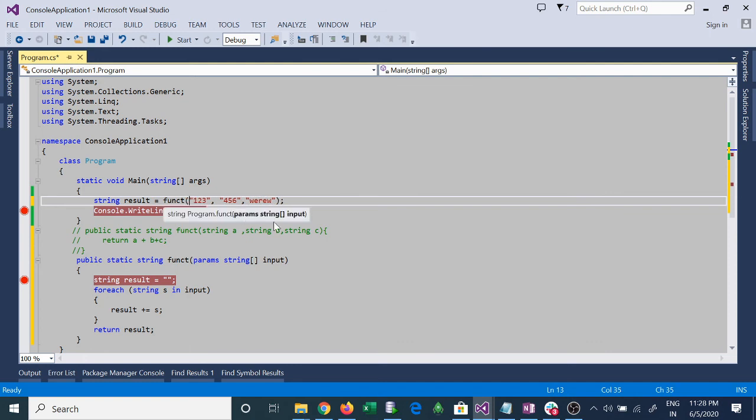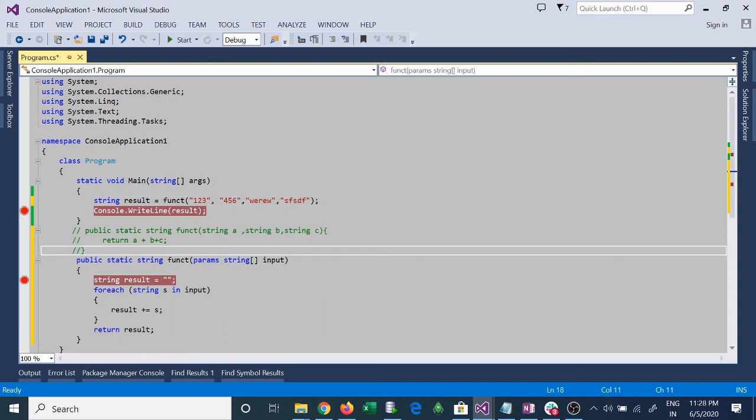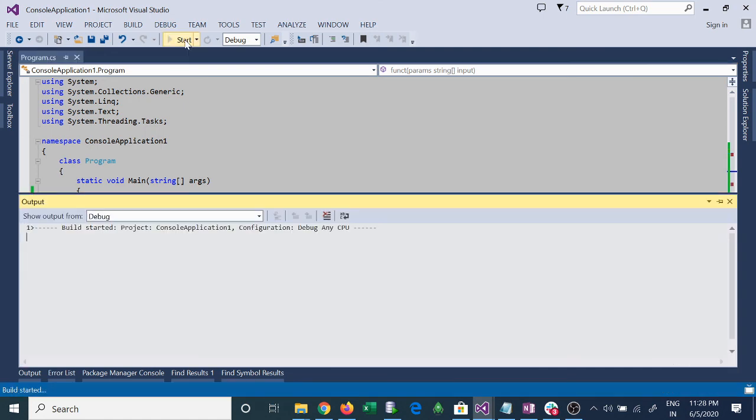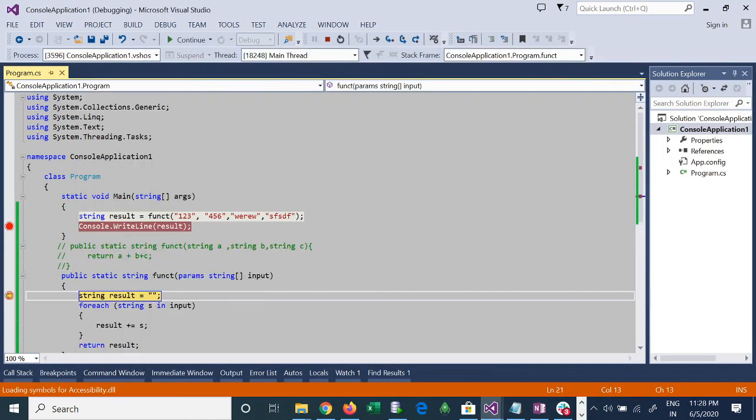This is the params string input. The function is defined as params string array input, and any number of string parameters that we can pass here, and the compiler will accept it. And when we run this code, in the input we'll get the values as an array.